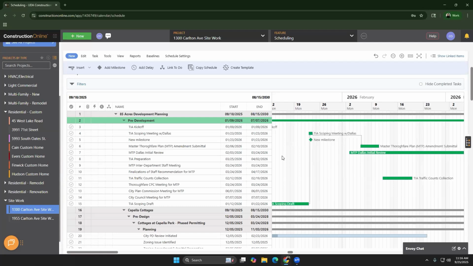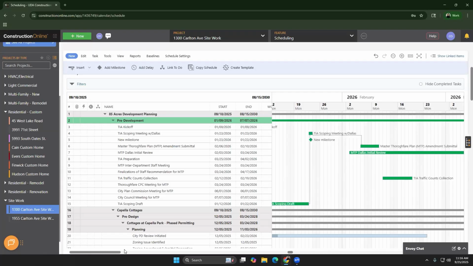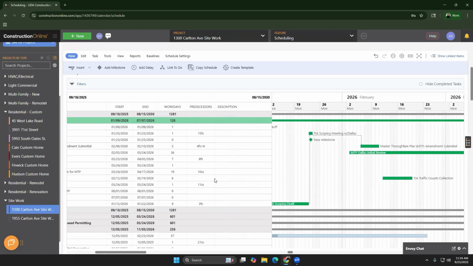This looks great for whole project delays, but what about when there's a delay that only affects one scheduled task? Yeah, this is a super common question I get. When we're looking at inserting a delay for a specific task, maybe there are materials that need to be delivered that haven't come in yet, you can absolutely do that. Most of the time, what I see my clients do is they'll just update the number of work days. And then they'll make a note on that project using that notes feature that we talked about to say, hey, this task was delayed by 4 days. We can expect everything else to be pushed out as a result.